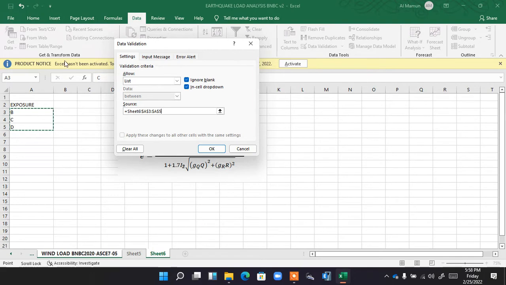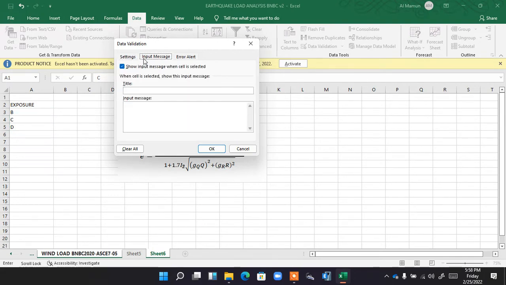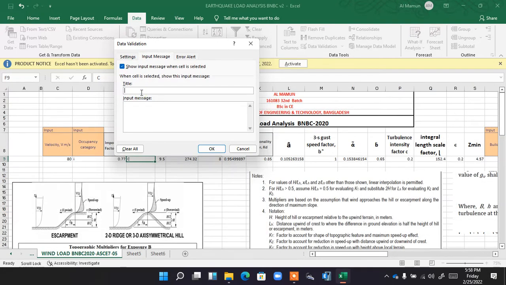Then if you would like to show any special message, you can write it here.